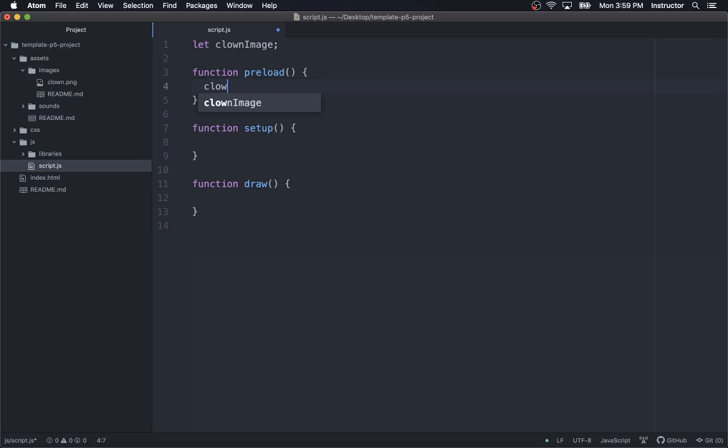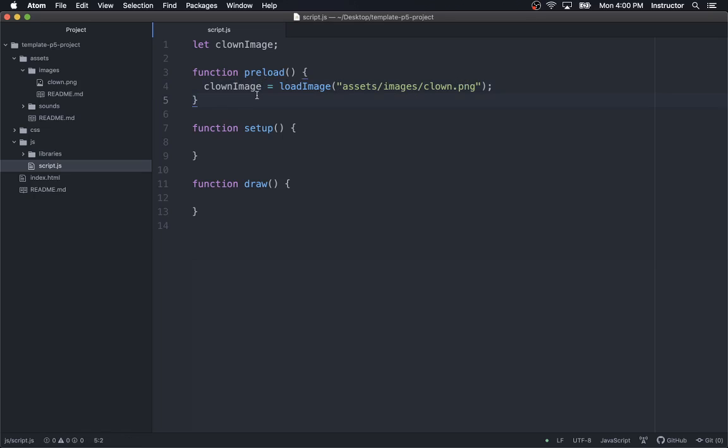And then the next thing that I needed to do was assign into my clownImage variable, with the equal sign there, the result of saying loadImage, which is the function that loads images. Then in double quotation marks, I say the path to the image I want to load, which is in the assets folder. And then I say / because I'm going to specify the next part of the path. Inside that assets folder is the images folder, / inside that images folder is a file called clown.png, like that. So that's saying load the file at this location and store it into my clownImage variable.